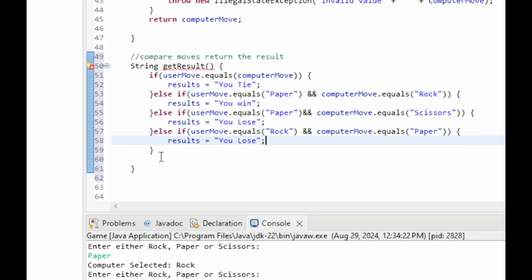So another scenario is the user move has picked rock still, but the computer has picked scissors.